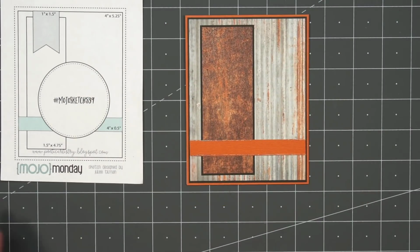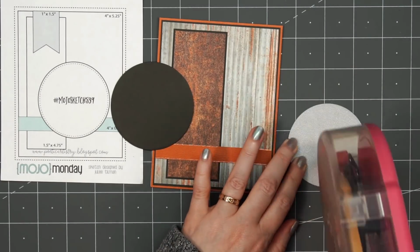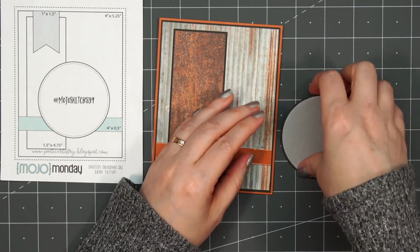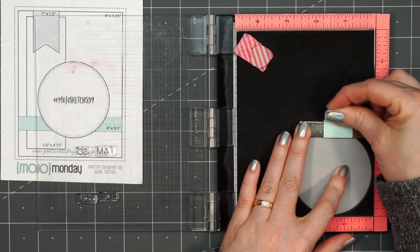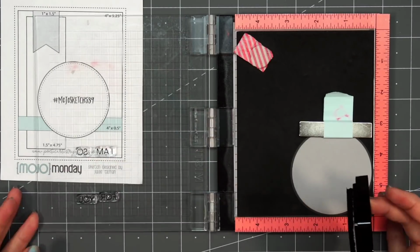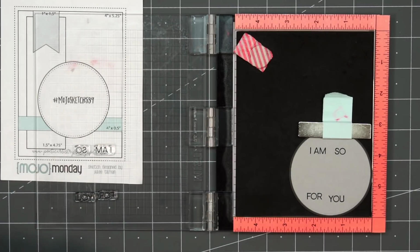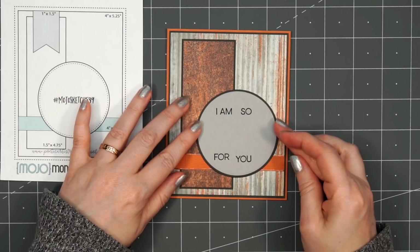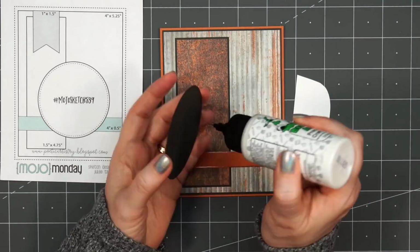I have 2 circle die cuts, one in a light gray and the other in a dark gray. And I'll just adhere the 2 together, leaving about an 1/8 of an inch of a border. Then I'll stamp out the sentiment using some Versafine Clair Nocturne ink. And using my mini MISTI ensured that the sentiment was in the correct position. I also stamped it up twice for a bolder look. And I have a little assortment of words on there. It'll make more sense when I add the die cut word.